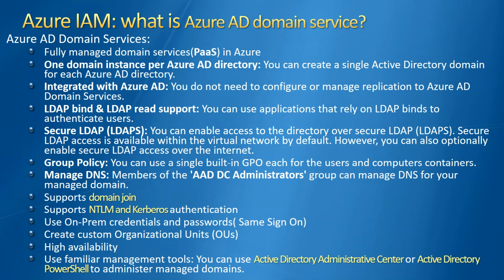Okay, so even if I use Azure ADDS and I can join my Azure VMs to the domain which I build on Azure ADDS, if I want to utilize my on-premise identities, I'll have to either use Azure AD Connect for the synchronization with Azure AD, or I'll have to use ADFS. No, you will have to sync. If you want to really use the identity and the password from on-prem, you must sync the identity and the password hash from on-prem. You don't need ADFS, and it's not going to work with ADFS. If you are not syncing your hash, then it will not work. You need to sync the hash.